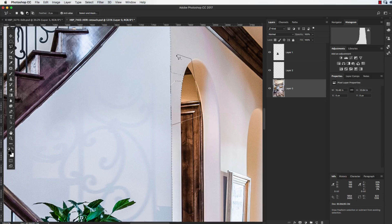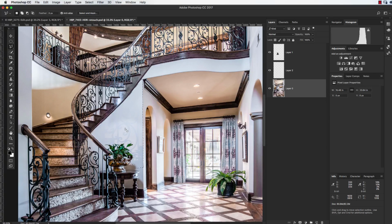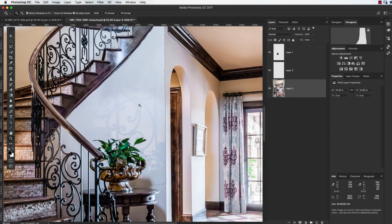Let's go over here. I usually would just use the pen tool in this case, but let's just try it with a tool that you might use. So there's that selection. I'm going to go to this layer. This is my blank layer. My transparent layer has nothing on it. This is where I'm going to put my new wall.